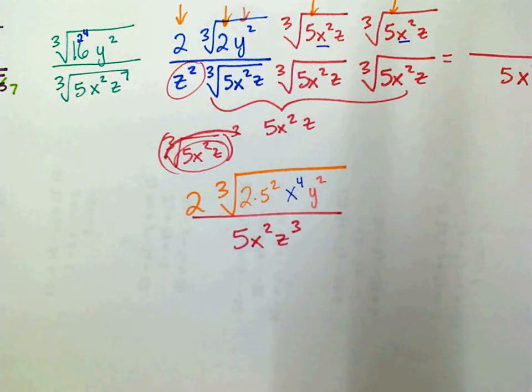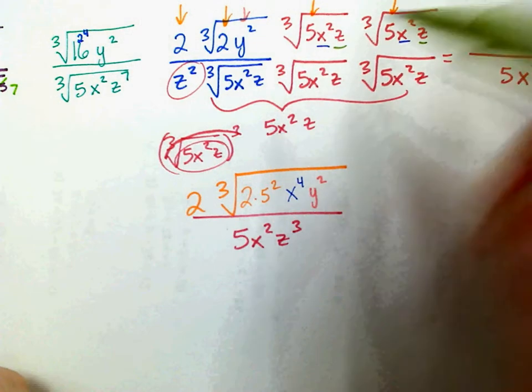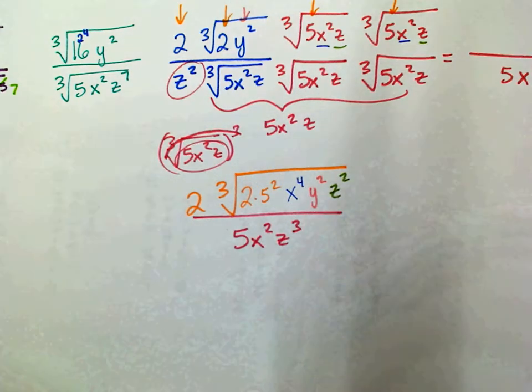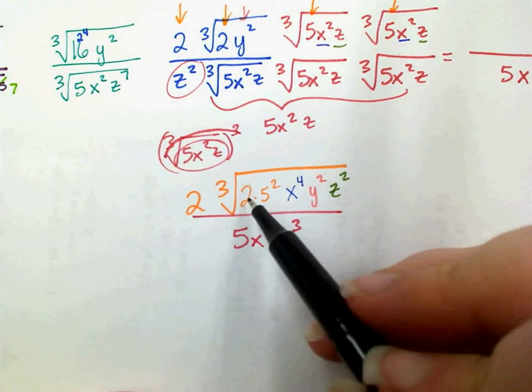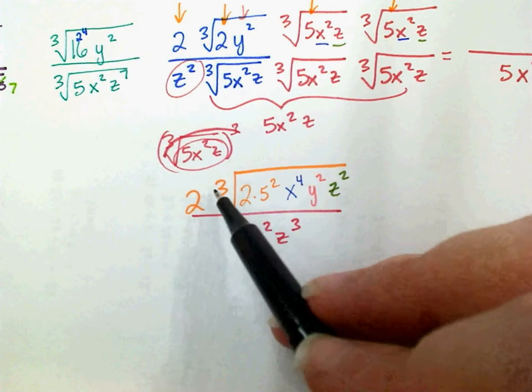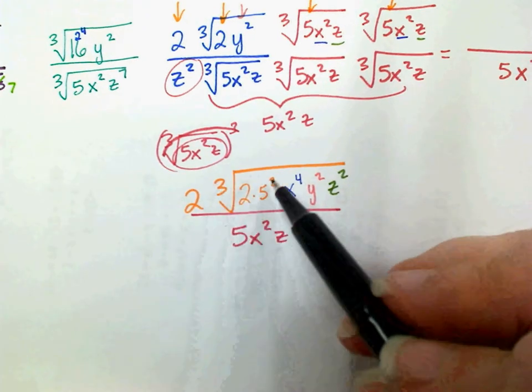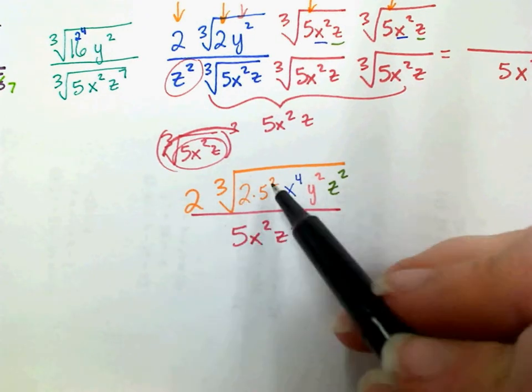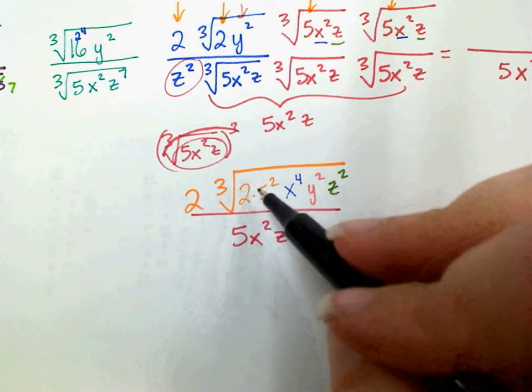So at this point, what I have to do is simplify anything that I can in the numerator. And I cannot take the cubed root of 2. It's just 2 to the first power, and I can't say 3 doesn't go into 2. So none of this can be simplified with a cubed root, which means it's 2 times 25, and that is 50. So I'll just go ahead and leave a 50 in the interior.